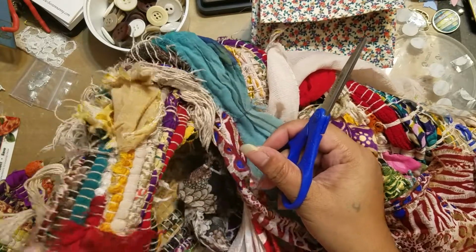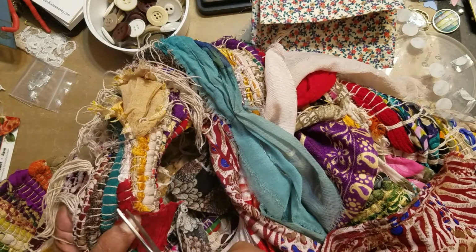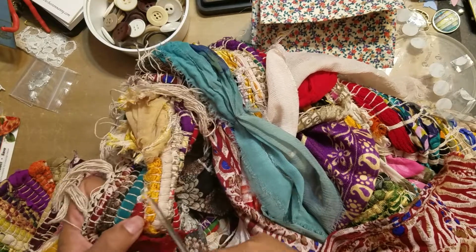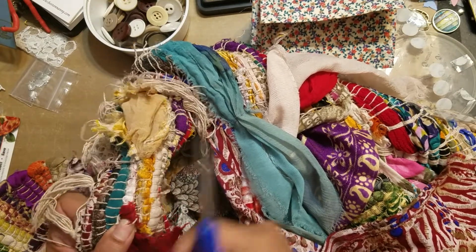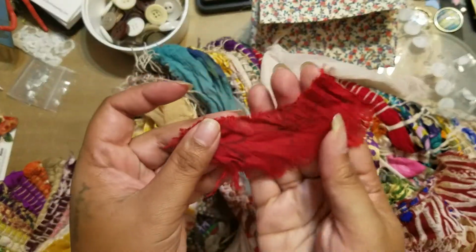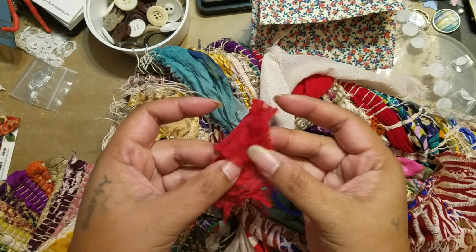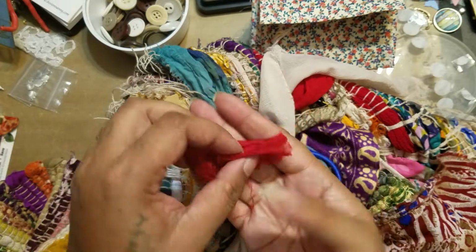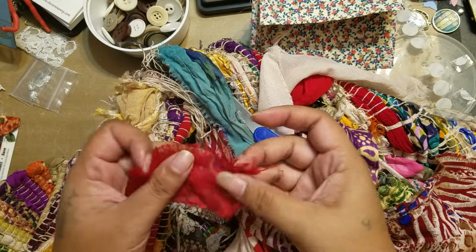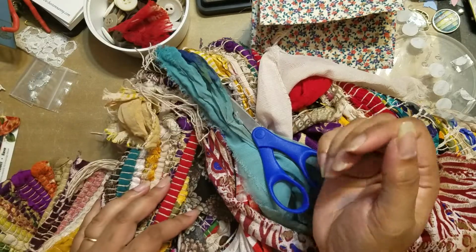I thought I would share. And if anybody is looking for a cheap way to get fun fibers for their journals, go to your local Walmart, and for, you know, $2-3, you can spend hours cutting these little threads. Like, look at this little piece. This little piece just came out, and that's perfect because I would use this in a collage and put maybe a button or something over it, you know. But apparently there are some small pieces. I'm sure there are big pieces. There's going to be all sorts of pieces. So this is so fun. So, you know, just wanted to throw that out there.